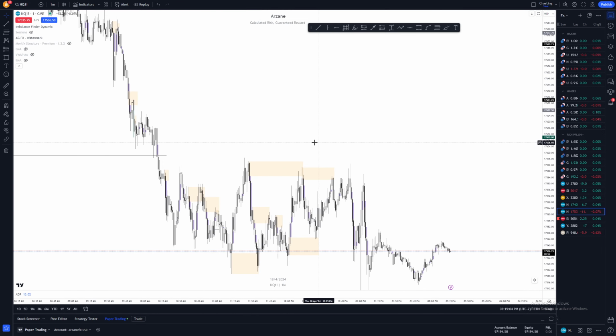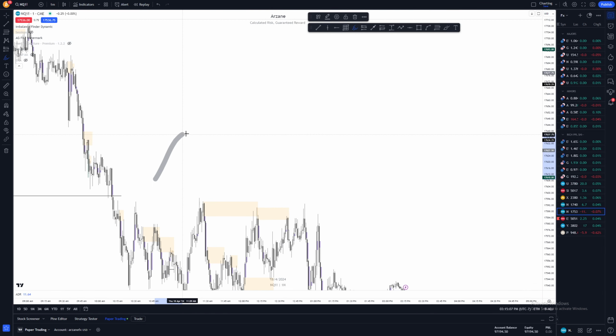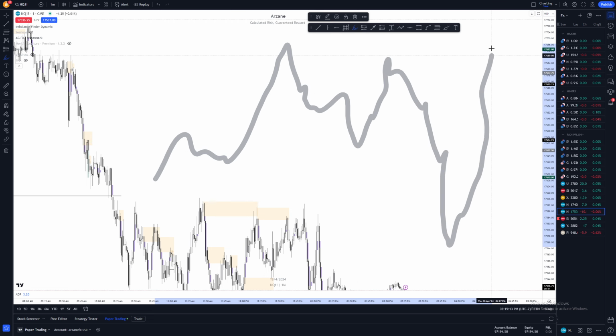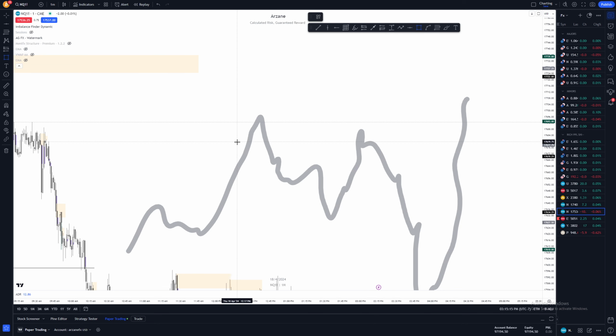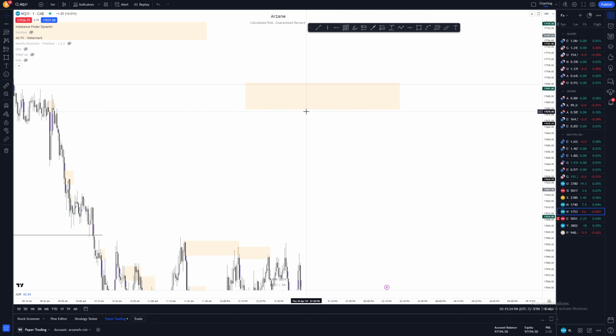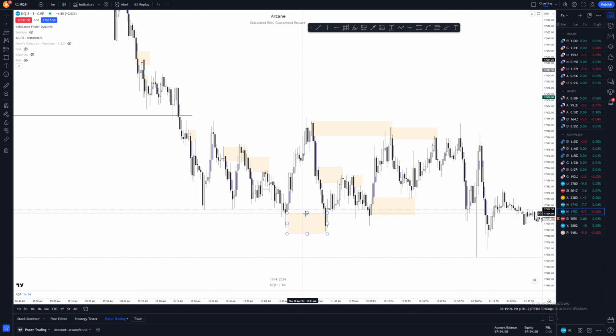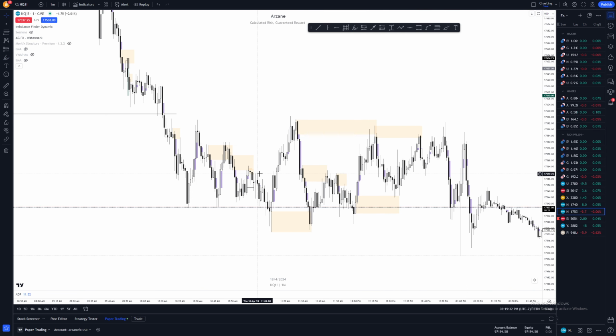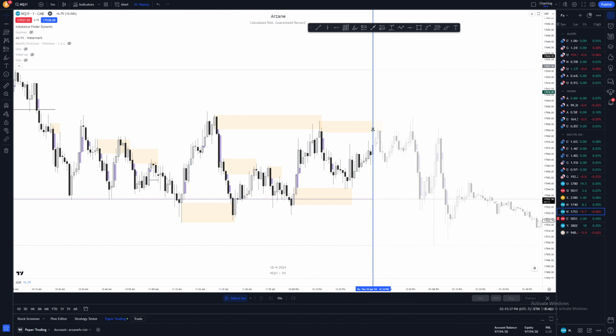Again, for ranging markets, we see stuff like this. We're seeing ranging markets, and then it comes down, and then it's up here, and then everything here, and then go lower. I'm playing the outer extremes here, and at the time I'm probably trying to play the outer extremes here. And so I'm trying to get into the complete outer extreme, meaning the low zone right here, the high zone right here. I don't like messing with stuff like this. I simply draw the boxes just to see how my entry criteria works and how that looks. But again, this is the extreme low, and this is extreme high. I'm not trying to mess with any of the sells or buys in between.